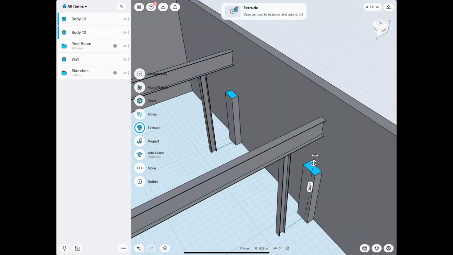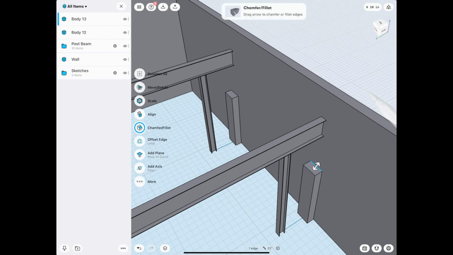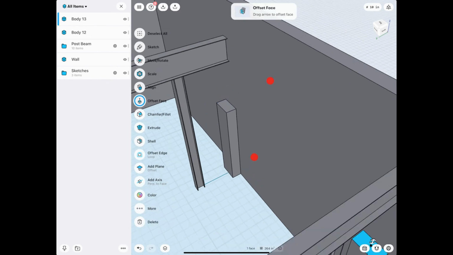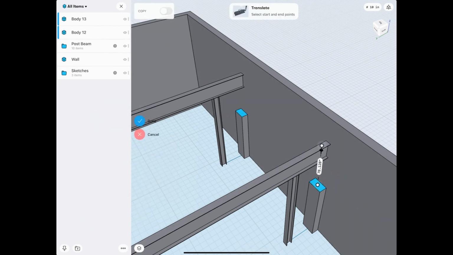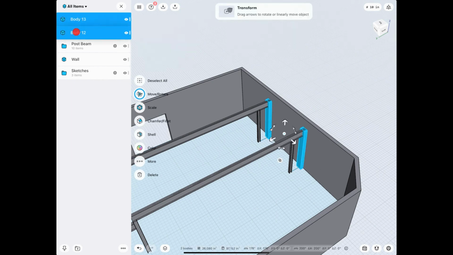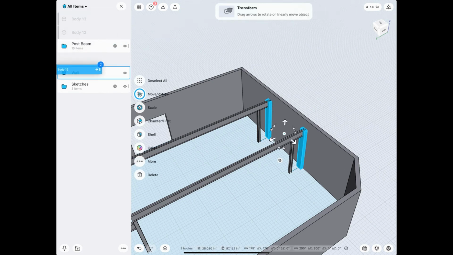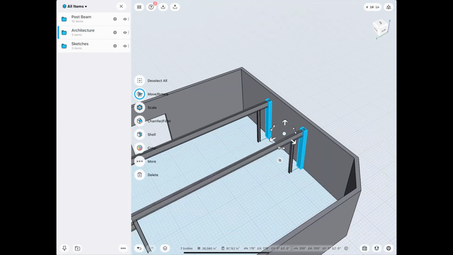Can extrude this up. Very nice. Second way, if you don't, for example, know the height, so these we want to be right directly flush with the top part of our beams. Now we know, okay, translate face to face. Very good. And I drag this onto the wall, and then this actually makes a new folder. I call this architecture.